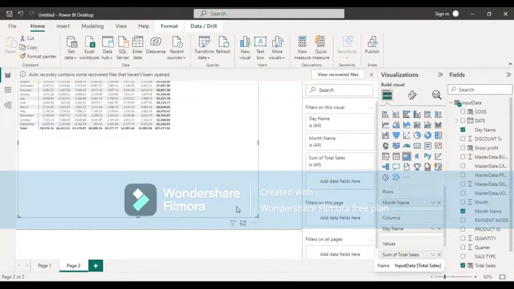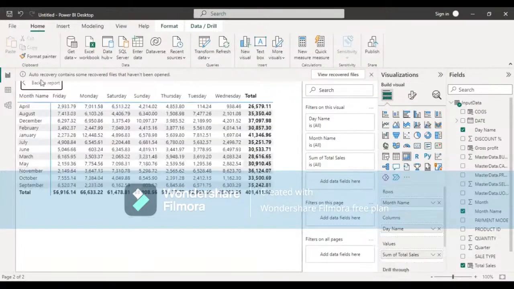So let me expand it to get what I need. Yes. So I have month name here. Then I have days of the week. So I have distributed my total sales by month and day of the week.